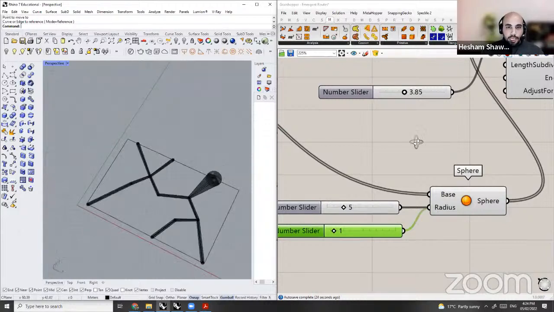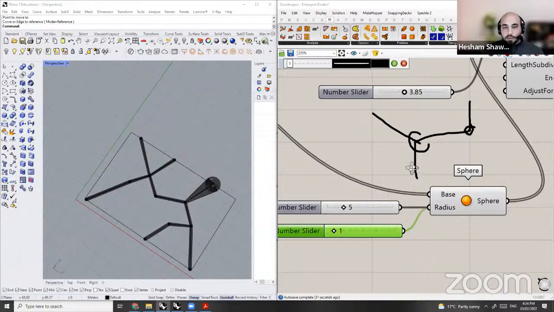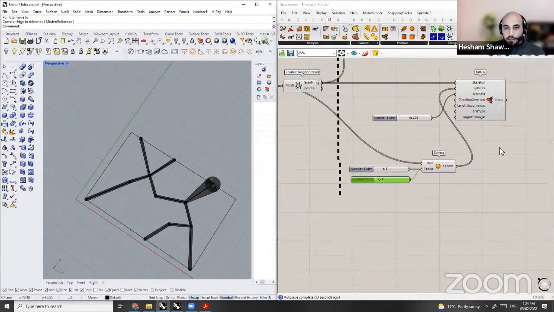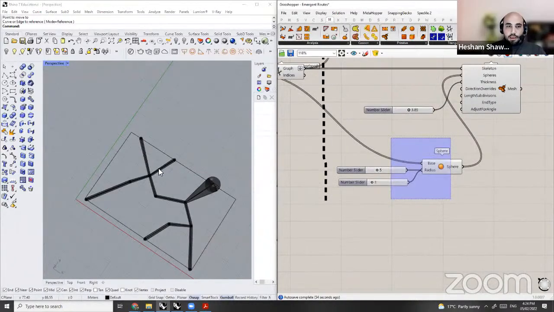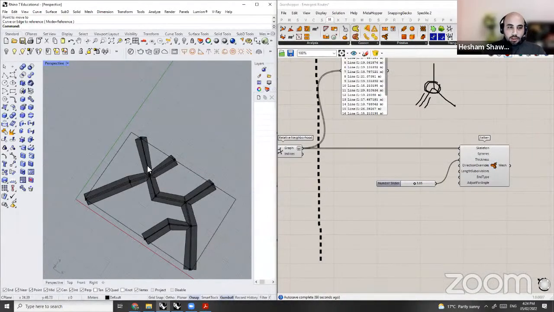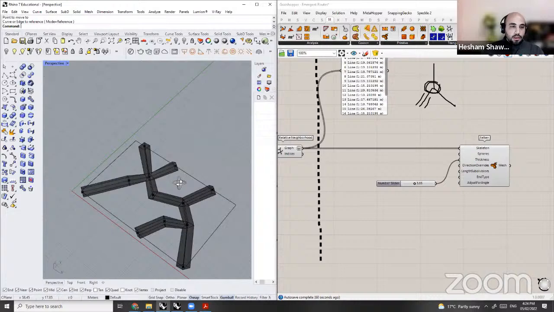So for each node, we need to place a different sphere, okay? With the exact same width that we need to apply, with a range of radius or something. So for this, maybe I'm just going to add an attractor point or something in the middle of our rectangle and just generate spheres based on the distance between this middle point and all of these spheres, just to simply add a different radius for different points. And with this, we could control the width of paths, so we can increase and decrease the width of different routes or different parts of our structure.